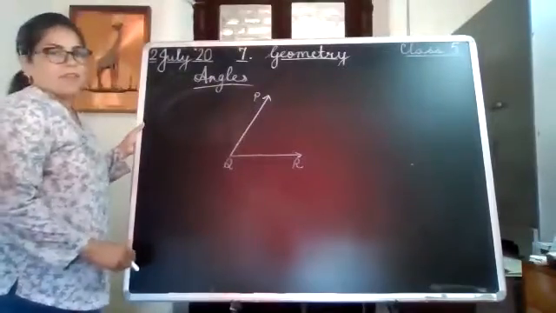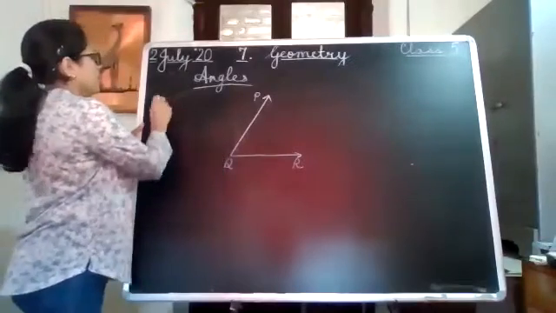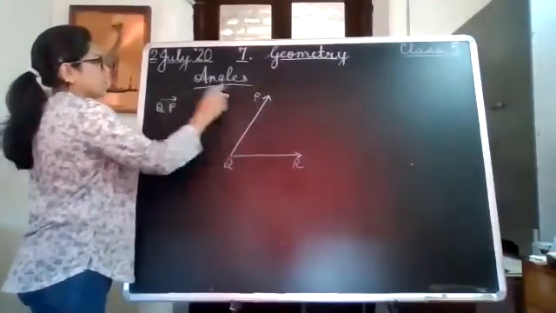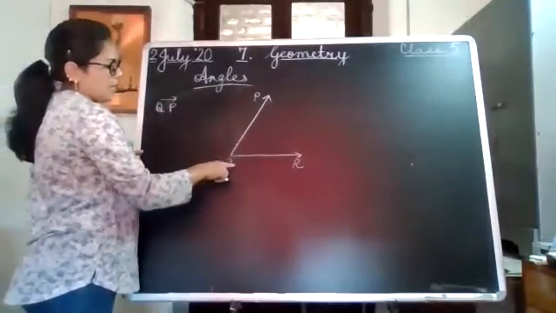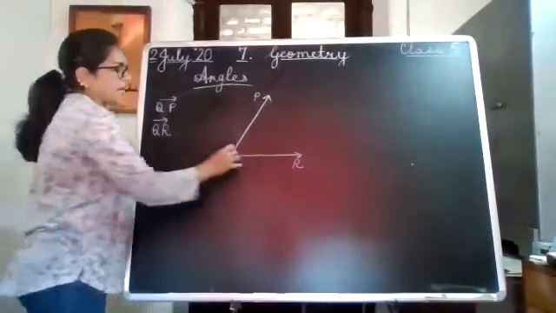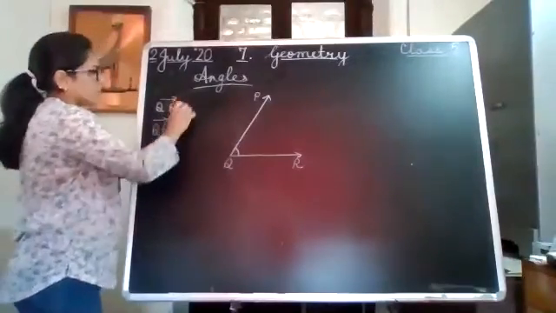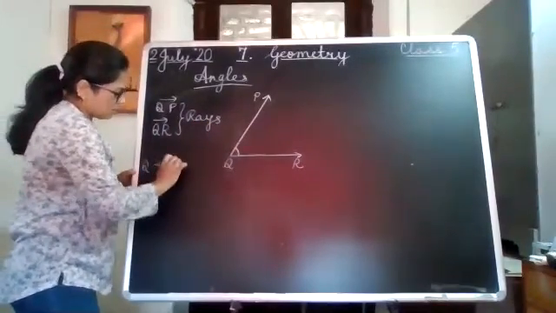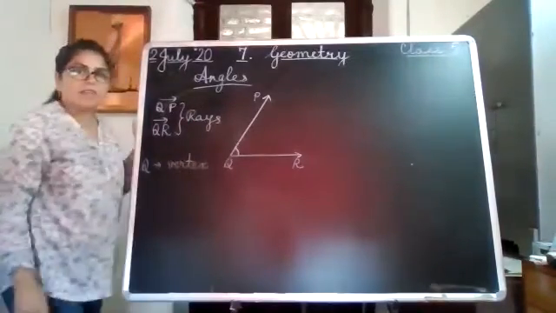Now, the meaning of angle is when two rays. So this is a ray. What is the name of this ray? I told you the end point has to be written first. So it will be QP. Near the arrow is P. So near the arrow you write P. And what is this ray? QR. So these two rays are forming an angle over here because they are meeting at Q. So this common point Q is called the vertex. So the place where both of these rays meet is called the vertex.